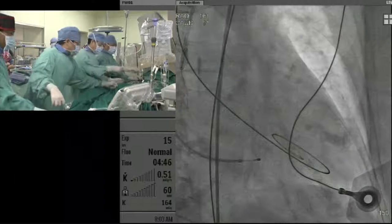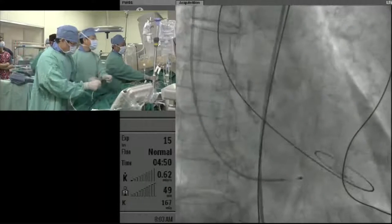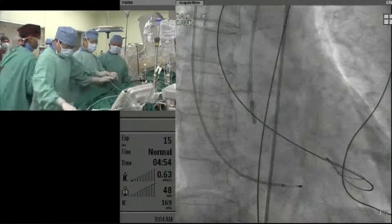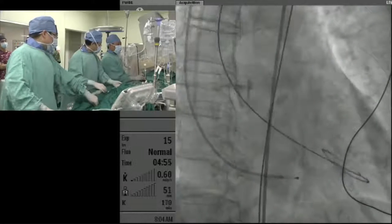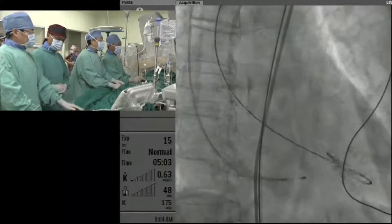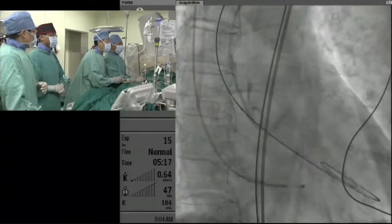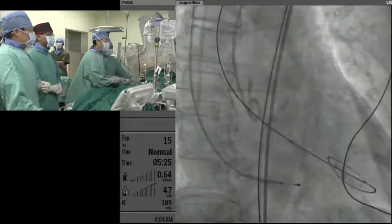I take it if the wire is going from the neck and being left in, there's some rate of heart block. Is it above 10%? How often do pacemakers need to be implanted? There's no pacemaker for the last 10%. But for the Venus A, I think 20. But this one maybe we don't have that. Venus A is 16, but this MicroPort new valve, here in Fuwai, we didn't have that. So this balloon is the 20 millimeter. But it's moderate, so in our center this calcification is not so severe.